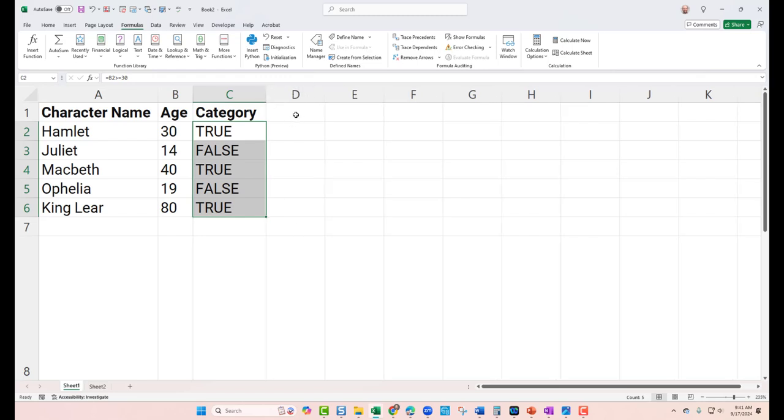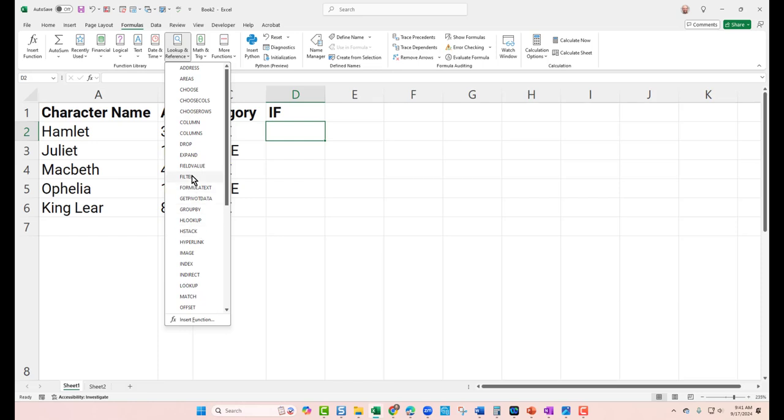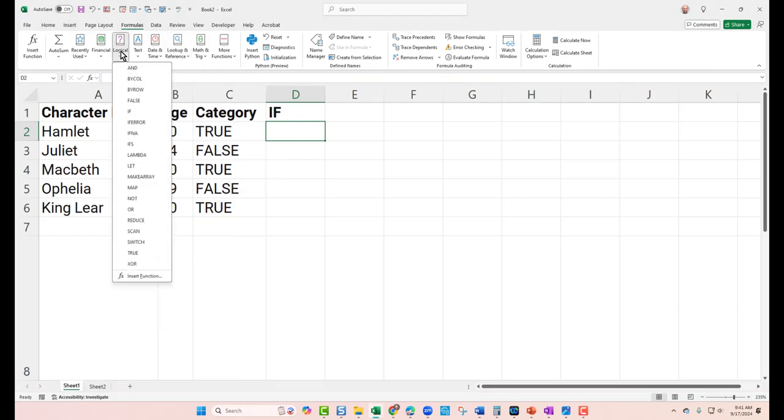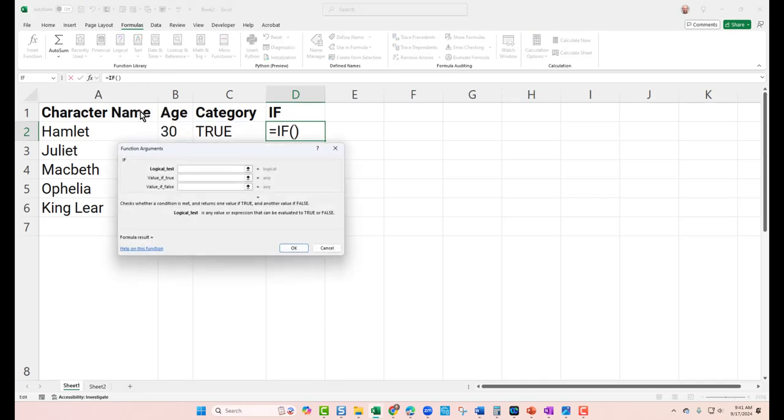Okay, well, let me go ahead and extend it right now and then do the if function. So basically, when you're doing a function, you can build it up and test it out first, then you can go into the if function. So simply I go up to Formulas, Logic, and click If. Okay, here we go, this is what we want. So I'm going to go ahead and just type that condition here, B2 greater than or equal to 30.